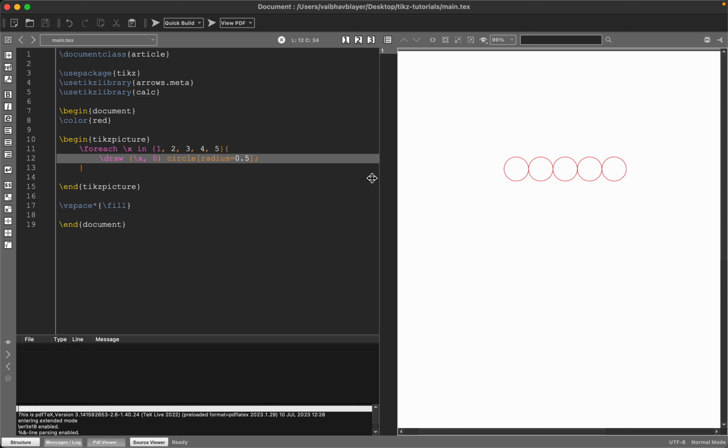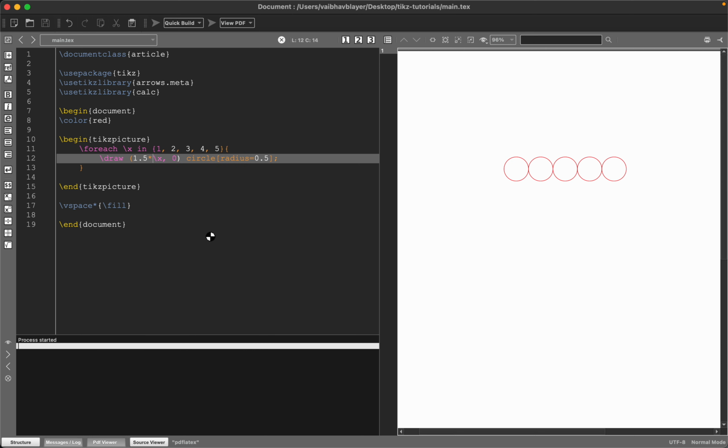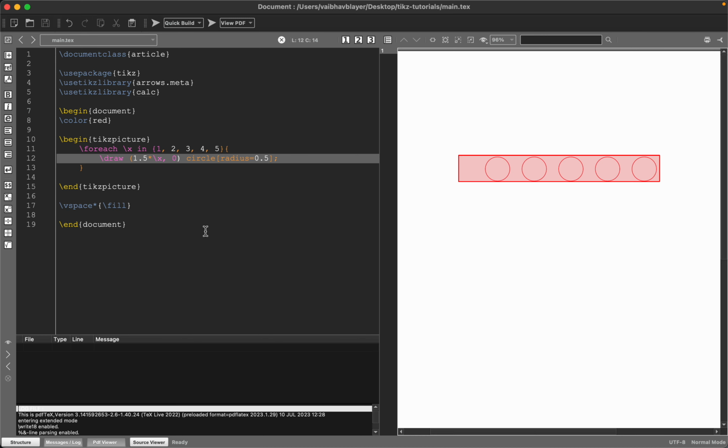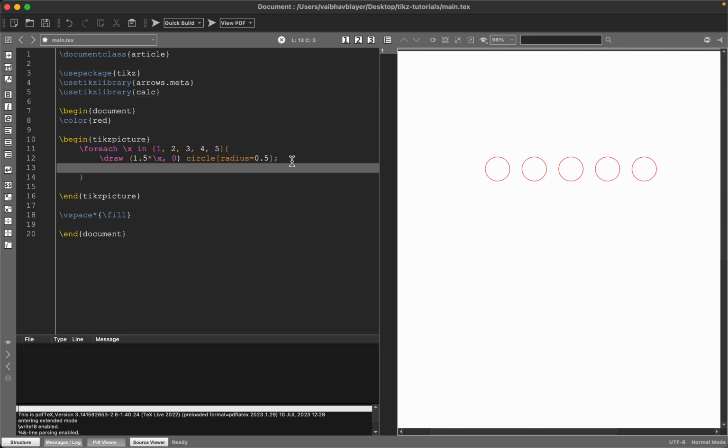Here you can see there are 5 circles, or you can change x to maybe 1.5 times x, depending on how you want the spacing between the circles. For the node you can put it in the same line, or you can put a node separately, it depends totally on you. So let's delete all this autocompletion.